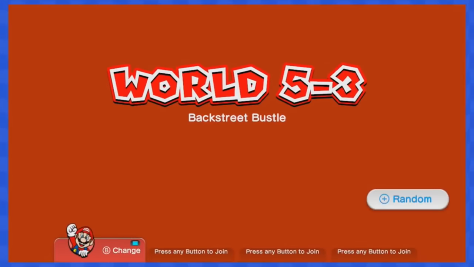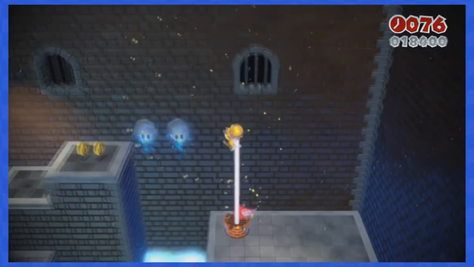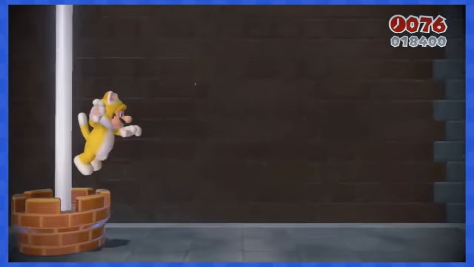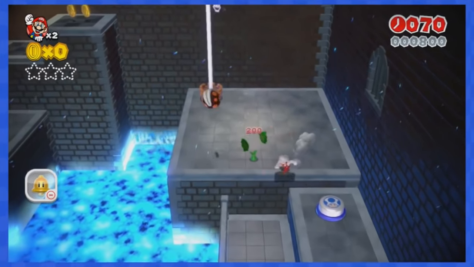World 5-3 is really tiny and really easy. Just make sure to kill all of the enemies with a fire flower, because if you don't, they will give you coins, even if they're out of the view.